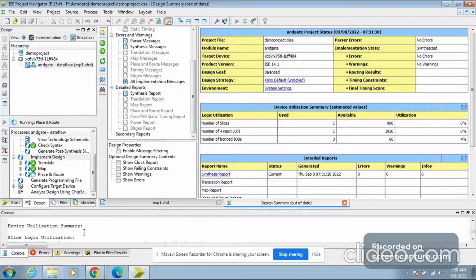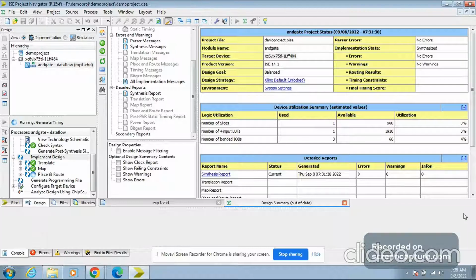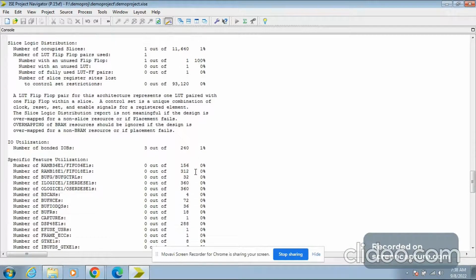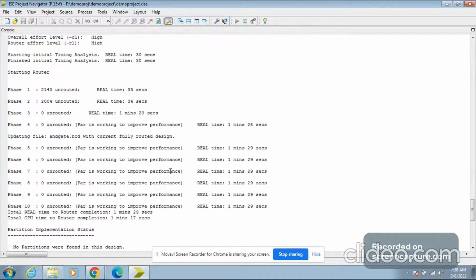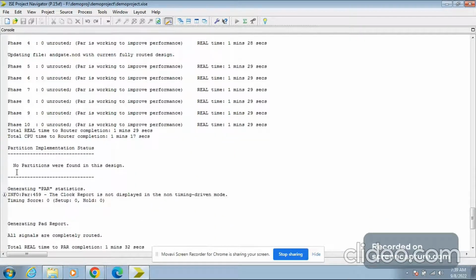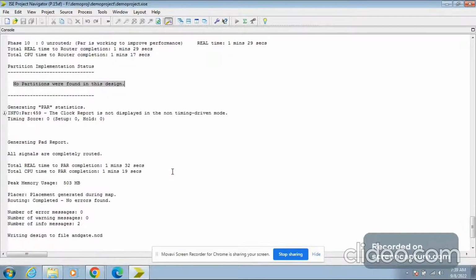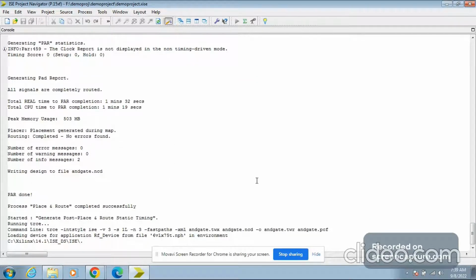So device utilization summary, click here, you can see the full window. So all the parts which are used in our design. No partitions were found in the design because it is only the simple logic gates.